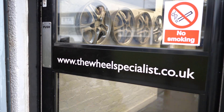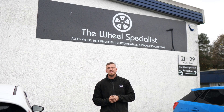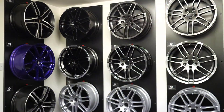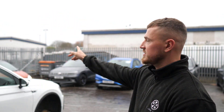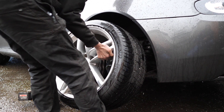Hi there, I'm Mark, I'm the General Manager at The Wheel Specialist, Cumbernauld. Today I'm going to show you around our workshop and what we do on a daily basis. This is our office where we check customers in and do a vehicle inspection on arrival. Here are the 16 standard finishes you get for the price quoted depending on the size of the wheel. After the vehicles have been inspected, we drive it into our secure yard, put it on axle stands, and the tyre fitters take the wheels off.